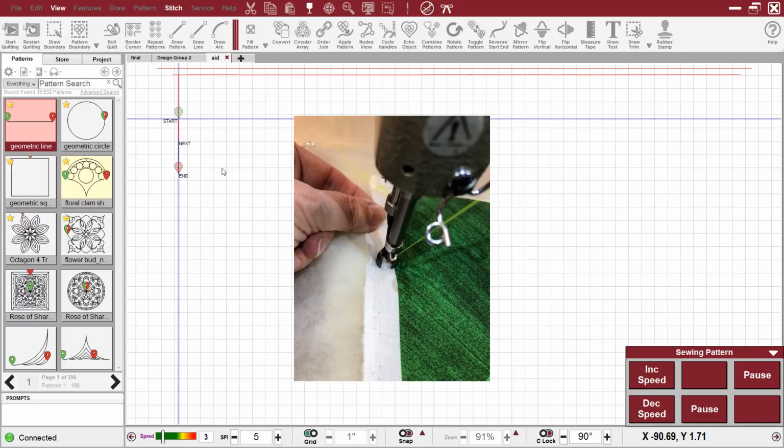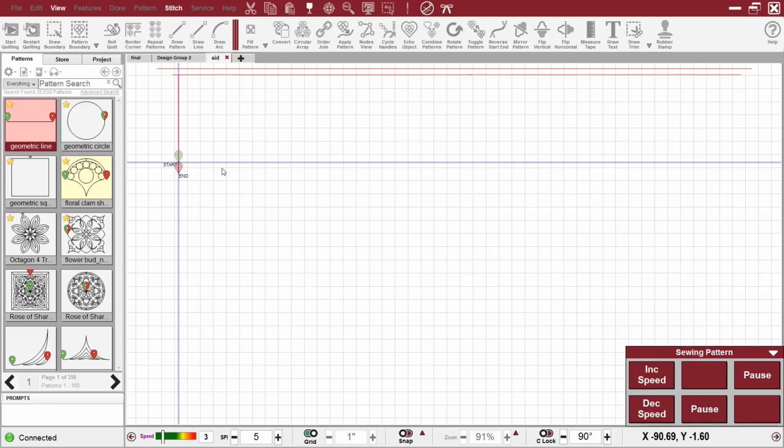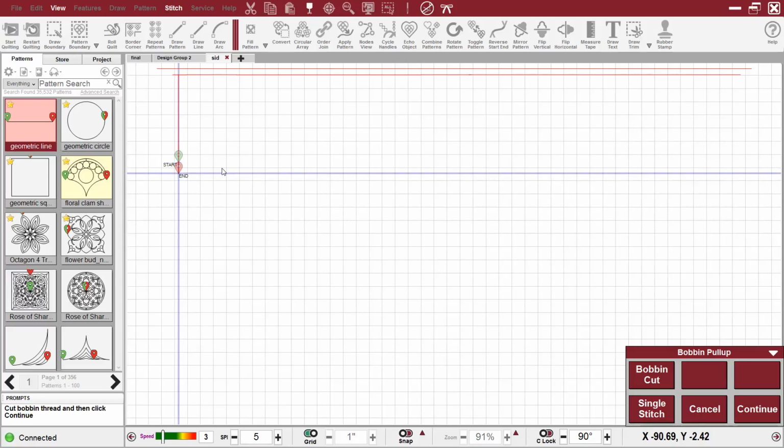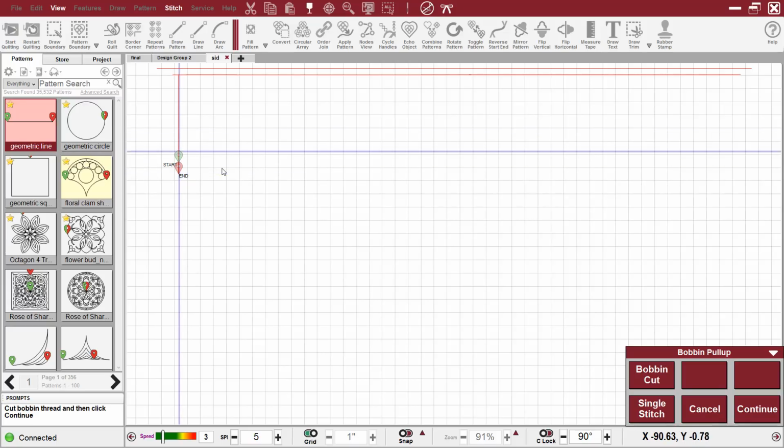Because remember, the hopping foot is dragging on that quilt and it's kind of pushing that fabric down to the bottom. So there's hardly any way you can keep from having a frown when you get down there. But I find that if I put just that little bit of resistance behind that needle, I don't have a frown when I get to the bottom of that quilt.